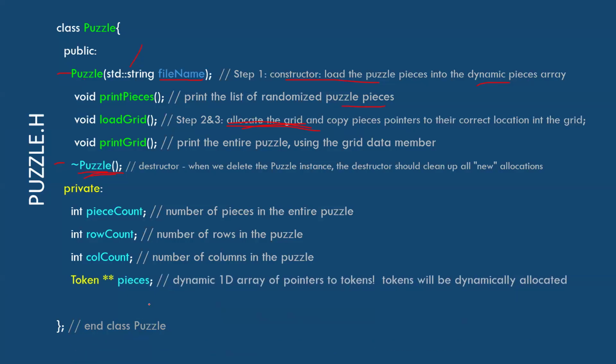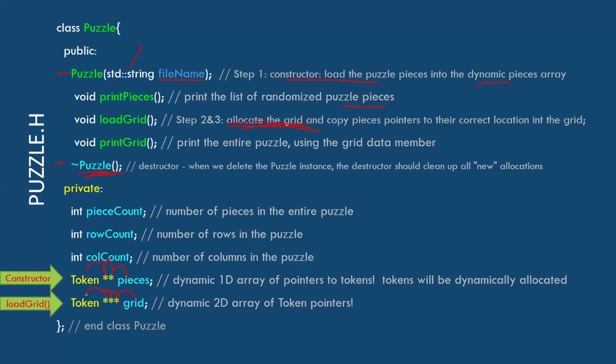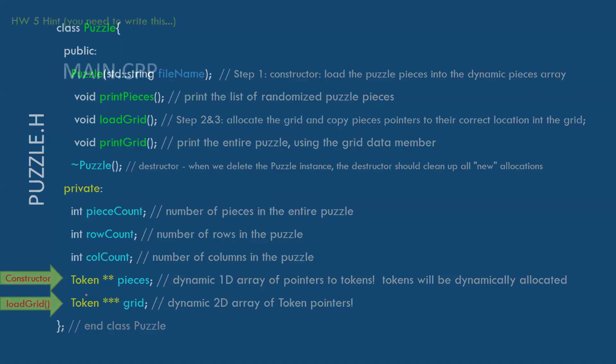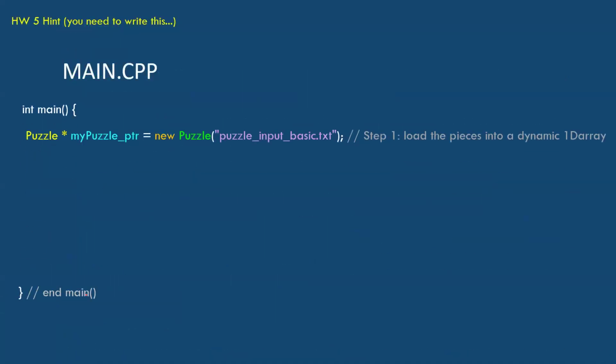So there's our pointer to an array of pointers which point to tokens, right? So pointer to tokens, that's our double. And our grid, again, is a pointer to a pointer to a pointer to a token. Don't worry if you don't get that the first time. It's kind of like a bad joke, but it's important to slowly be able to decode that in your head. So let's take a look at what happens in main. That just might bring things a little more into focus.